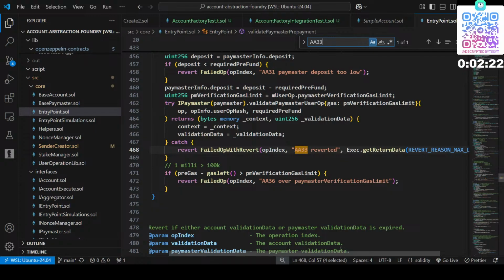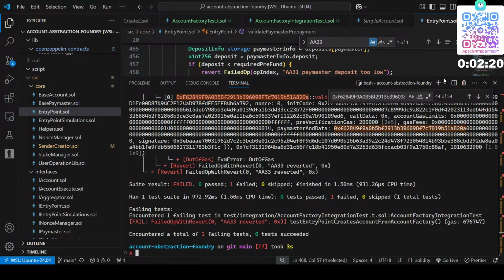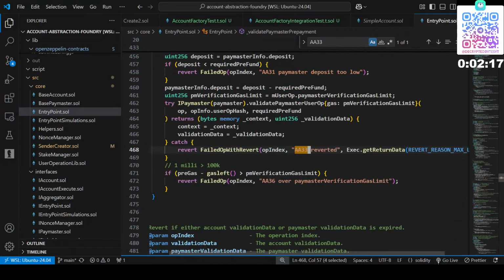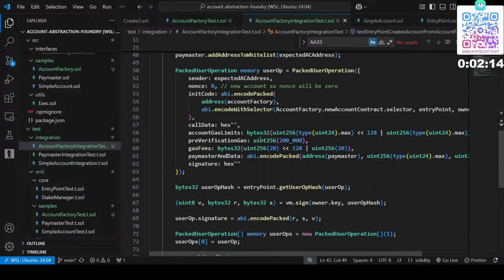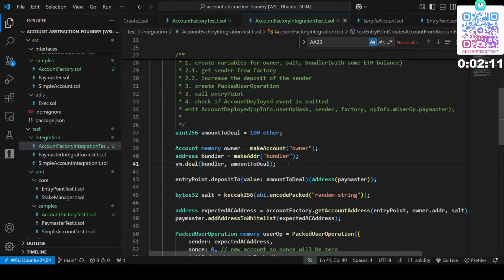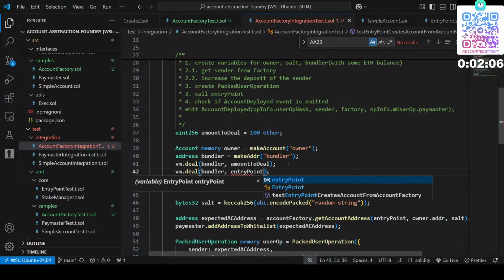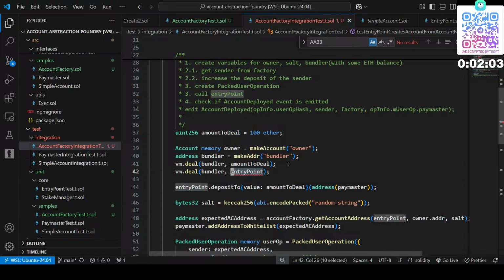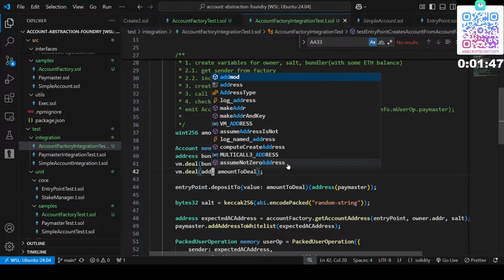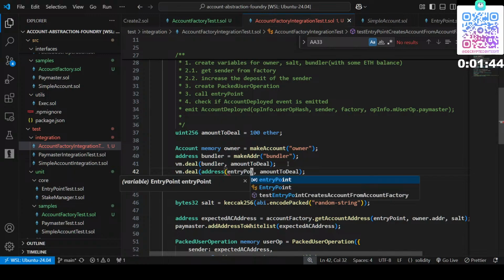So should we just try adding gas to everything? So let's deal gas to entry point. Wrong thing. Entry point.